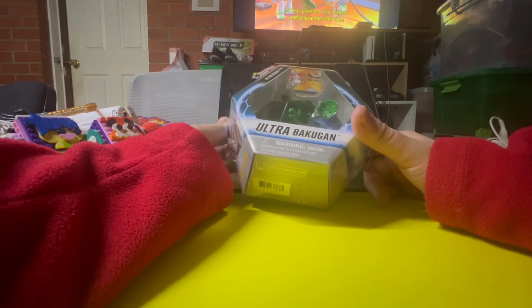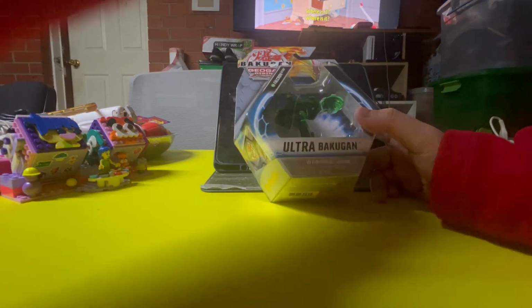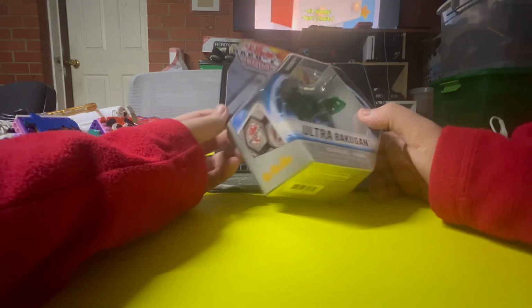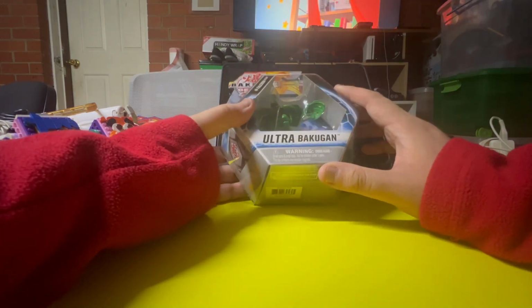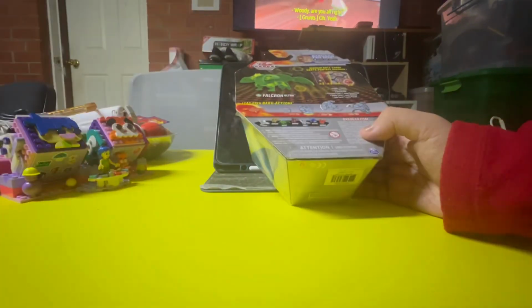Today, I'm going to unbox a Bakugan Geogan Rising Ultra. The Bakugan is Falcron Ultra. This is the one I just bought from KidStuff in Southland with Wendy and Garry. In the back, you see here.